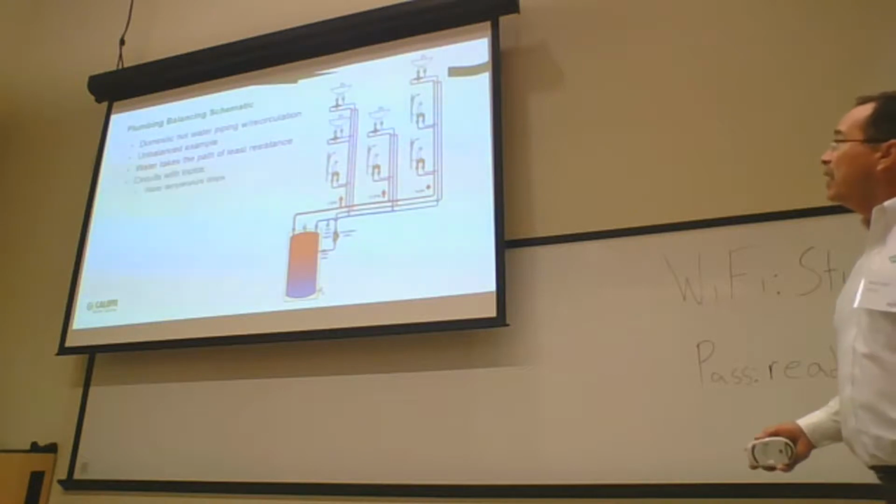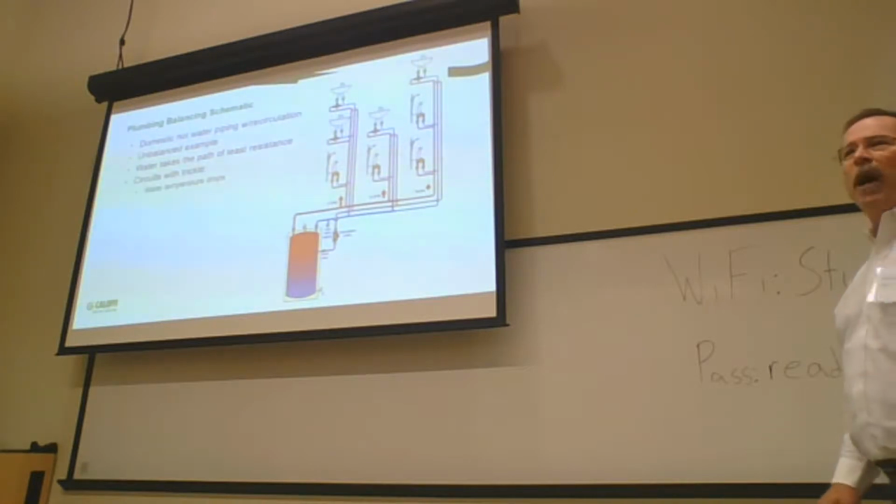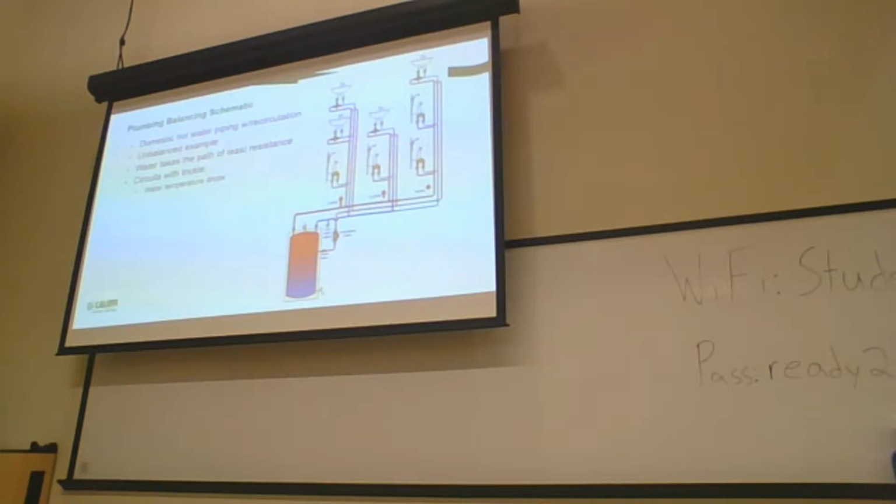So you're right. Water temperature will drop. Okay. The water out at that far end is not going to be warm because it's been sitting there in that pipe. You mentioned the longer wait time. So there's a big potential for stagnation. If you have circuits that don't have much flow at all, or even dead legs, that's really dangerous.